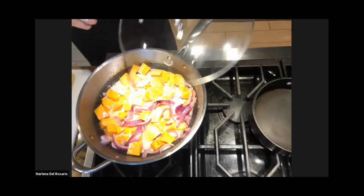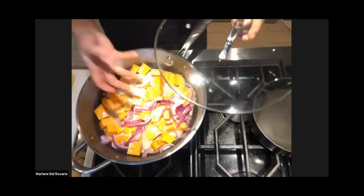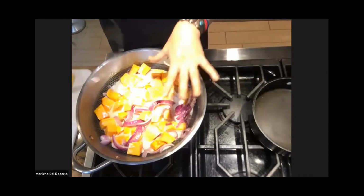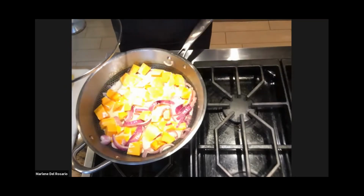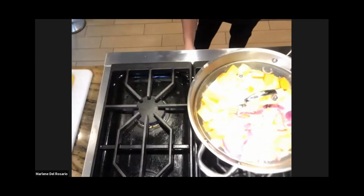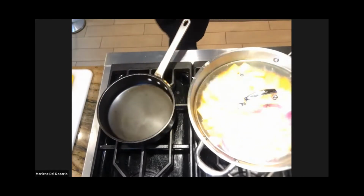And of course, when you have a lid, you are also preventing the evaporation of the liquid. So those are the things that you want to consider. When you leave it open, you're going to reduce the liquid. It's going to be a bit thicker versus a little bit more watery. So then you can compensate for that. We can talk about that later depending on what happens to this. So I'm just going to move this to the side and cover that, and let's get ready for our spring rolls.